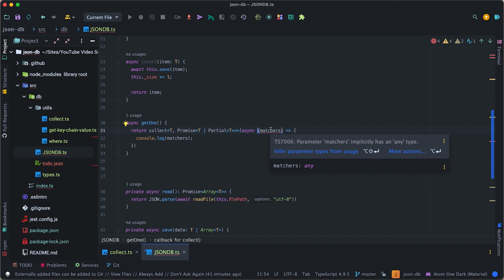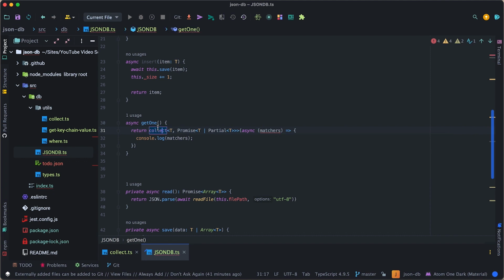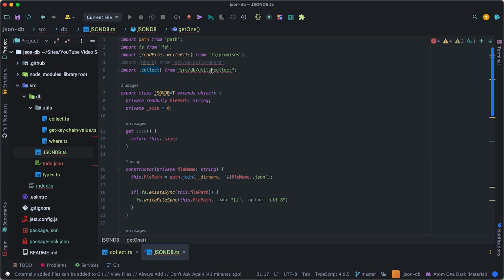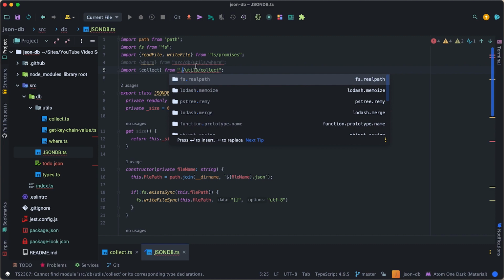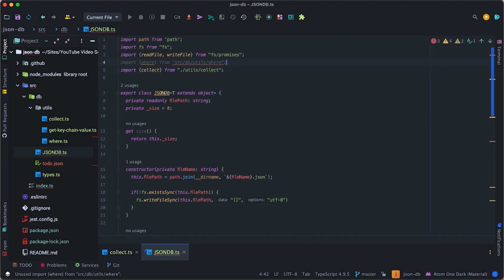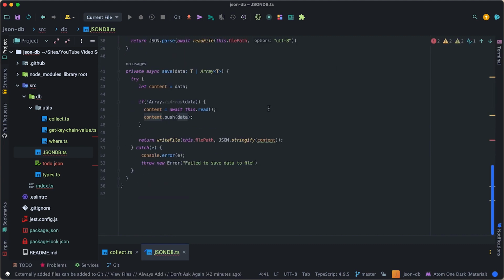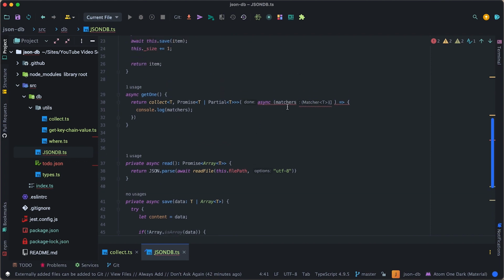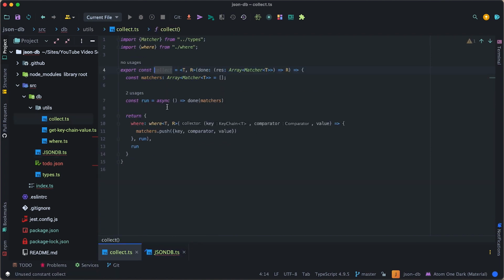Why is this complaining? Matches a precise type of any, or maybe because this is not correct. Should not complain about that. So we have, what did I say here? Done should be a function.